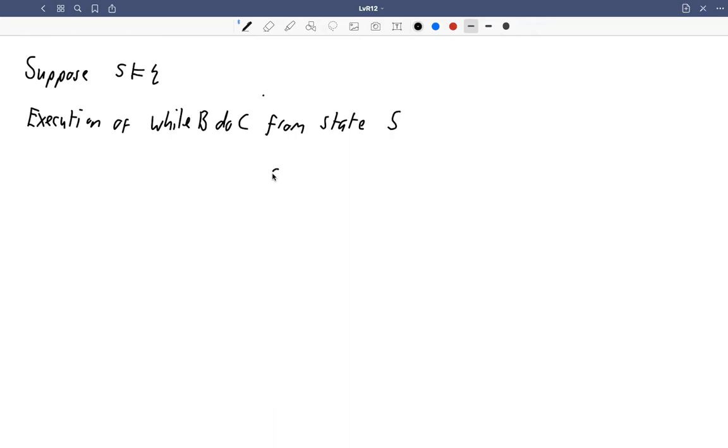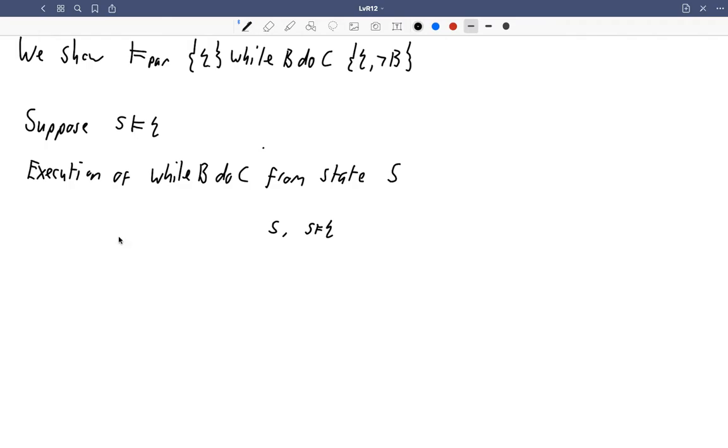So we start off in a state S, and we have the property that S satisfies eta. Now there are two cases, two possibilities here. Either it's the case that in the state S, the test of the while loop is true.